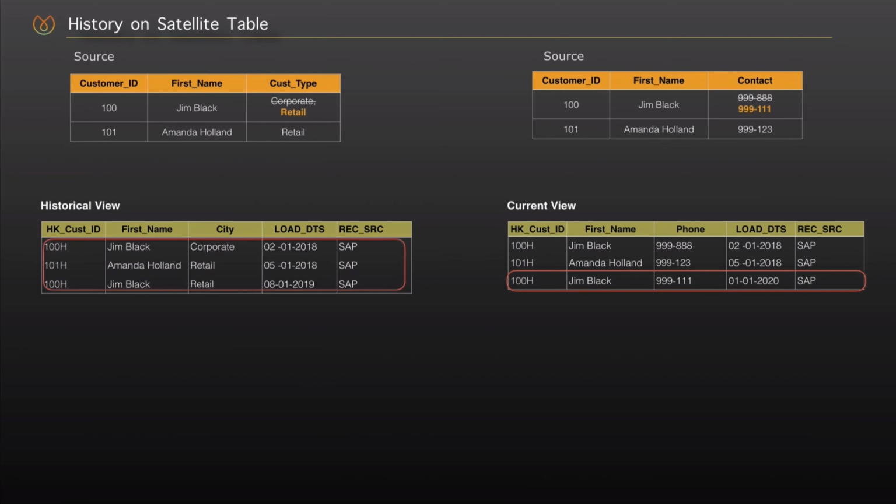And it is important here that we don't change the structure of the satellite. This approach helps us identify how we will build dimension tables on top of the raw data vault based on either historical or current view. And it totally depends on your business logic and requirement. So before you set up a dimensional model in Data Vault, you need to sit down with your data owners or report owners and understand what their requirements are and what kind of model would be a good fit for them. Okay, let's move on with some samples of how we are going to create these dimension and fact tables.